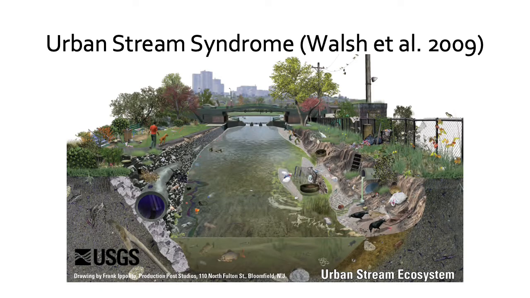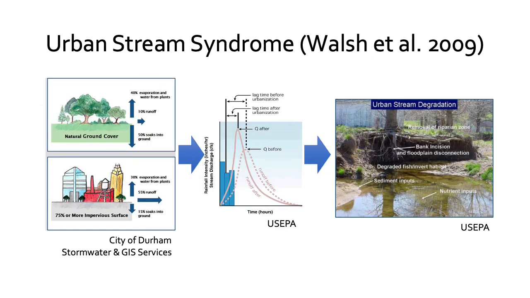Before I came to Iowa State, I had the privilege of doing my PhD research at the Duke River Center with some excellent urban aquatic ecologists, where I got used to thinking of cities as the quintessential human-modified hydroscape. Many SFS attendees will be familiar with Walsh et al.'s 2009 concept of urban stream syndrome and subsequent work.